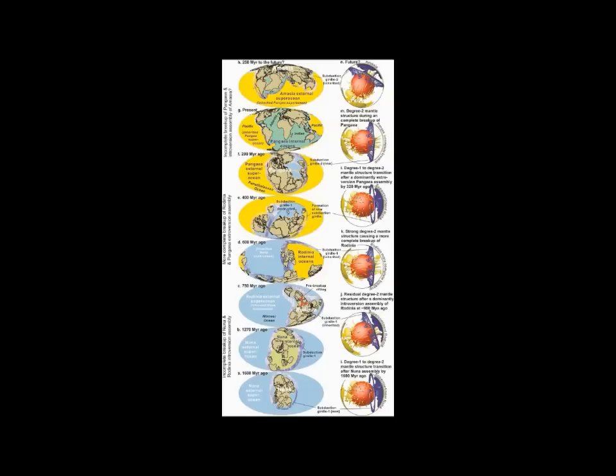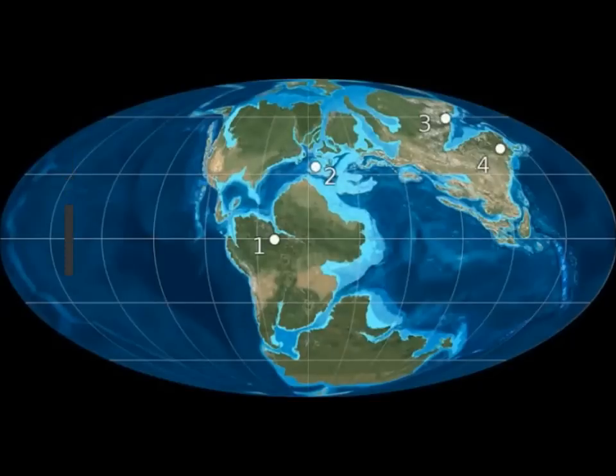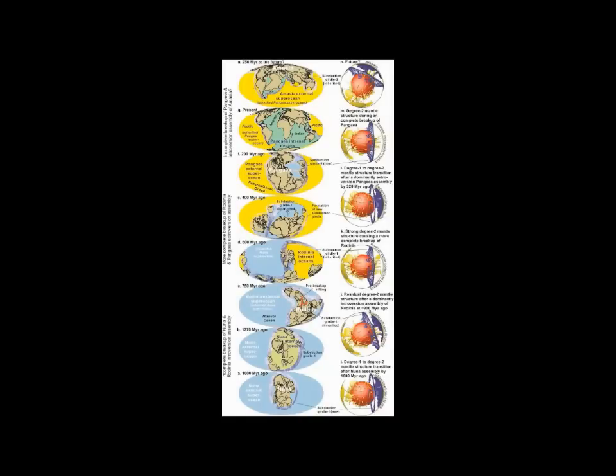Says Fraser Keppie, he is an earth scientist at Nova Scotia's Department of Energy in Halifax, Canada. The problem is that Earth is round. A sort of conveyor belt exists between newly forming and sinking sections of Earth's crust. But if you cut up a globe and then lay it flat, nothing lines up like it should. That makes it difficult to figure out where the conveyor belt starts and ends. Scientists need to see which areas are parallel to each other, but any flat map will distort this.